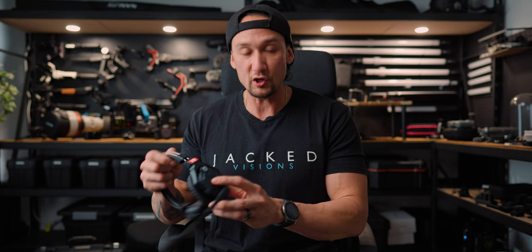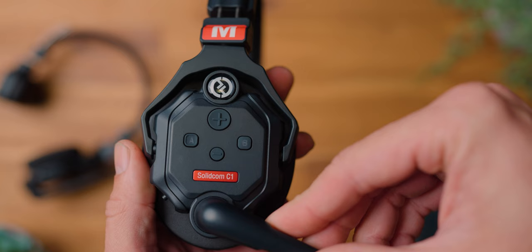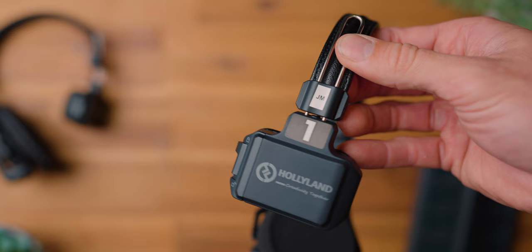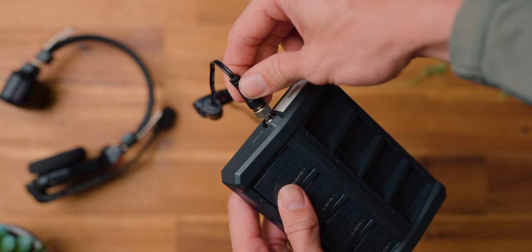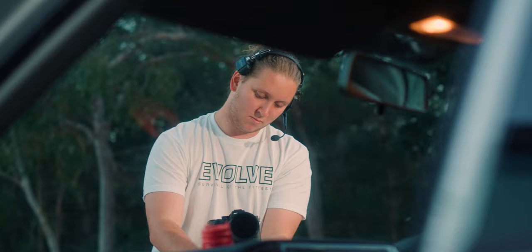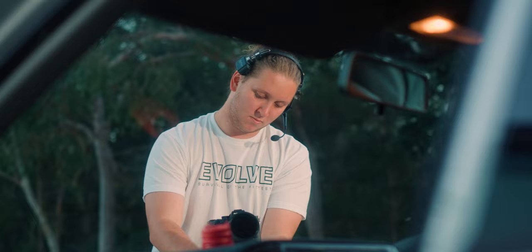In terms of functionality, you can turn the volume up or down on the side depending on the sensitivity of your ears. The controls are super basic — you have an on/off switch, a USB-C port, and on the other side is where the battery is stored. It's a completely rechargeable and swappable battery — just take it out, put a fresh one in, charge the old one, click it back in. This would be very useful for car shoots: the camera operator, driver, and focus puller can all communicate simultaneously.